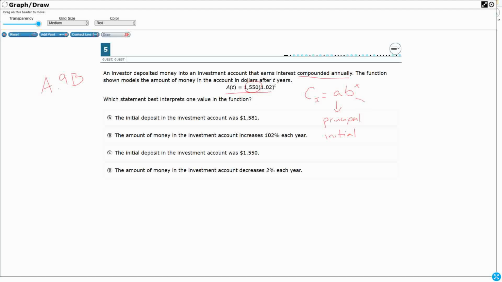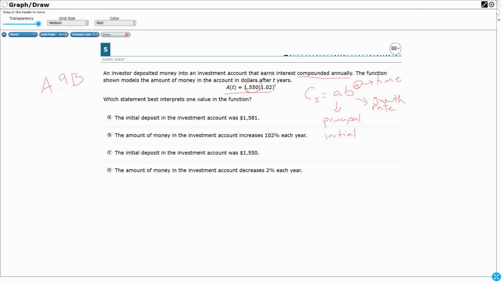$1,550. Okay. This b is always your rate. Now, this is an exponential function in which we are investing money, which means the rate is positive, right? Sometimes you get a decay rate. This happens to be a growth rate because not only is it positive, it's greater than 1. It's a decay rate if it is less than 1. And then this x is always going to be your time. Typically years, but sometimes the problem situation might call for it to be days.